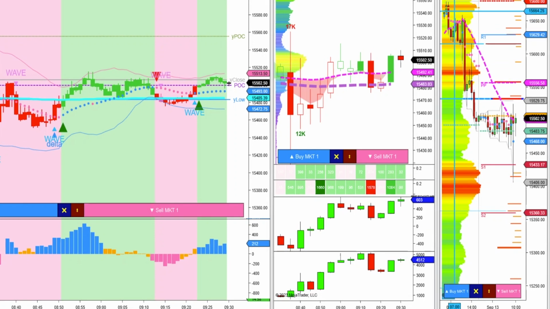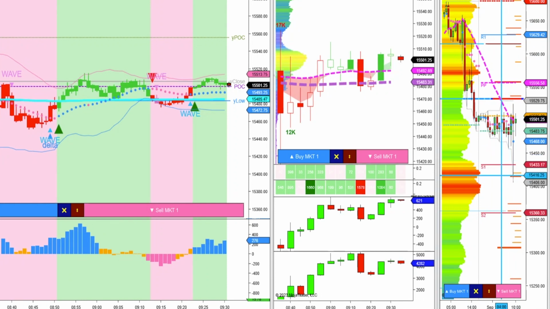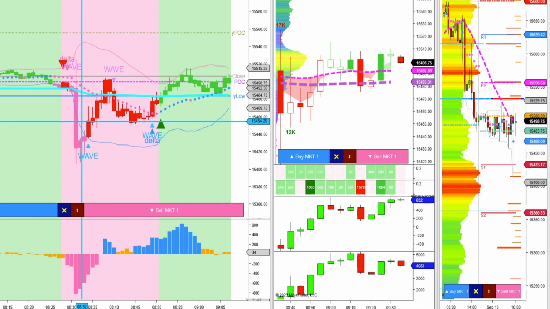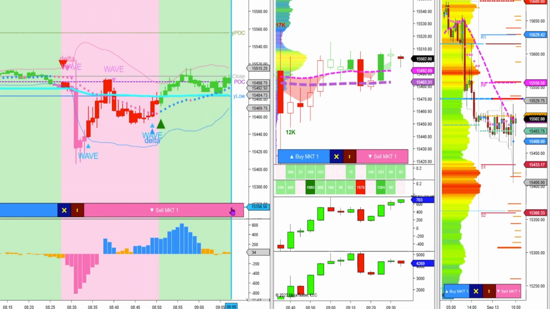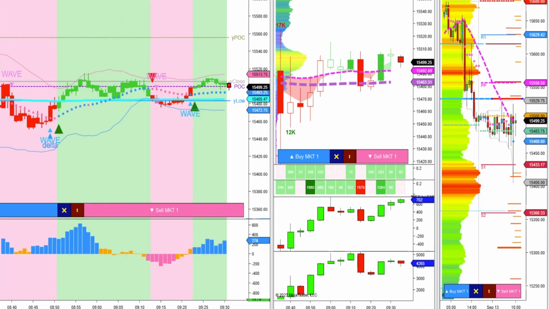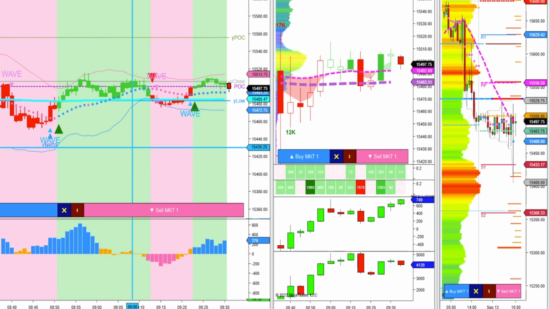But just looking at the general market overview, this is the 60 minute chart, definitely in a downtrend. Had this big spiky candle, looks like there's some news at 8:30 here, and we bounce back up quick. I'd be looking for a possible move back down. Market is open, it's 9:30.